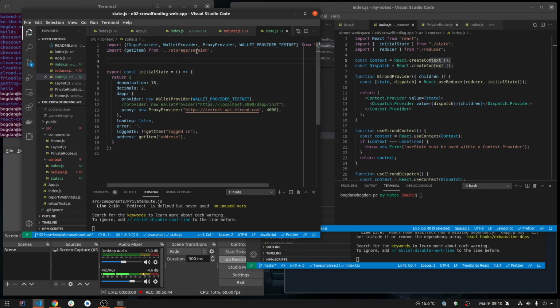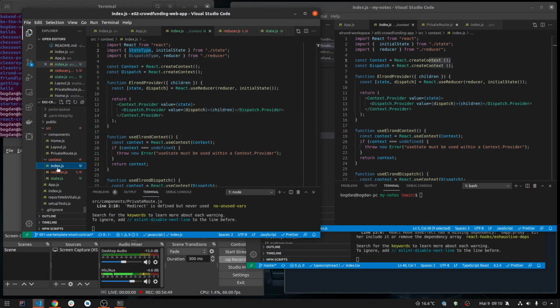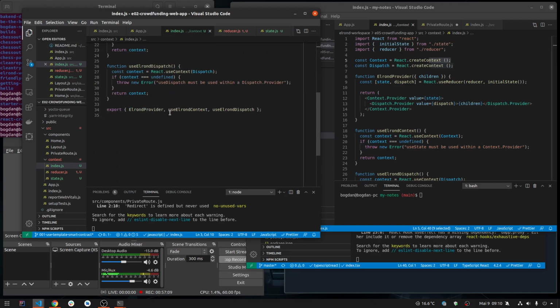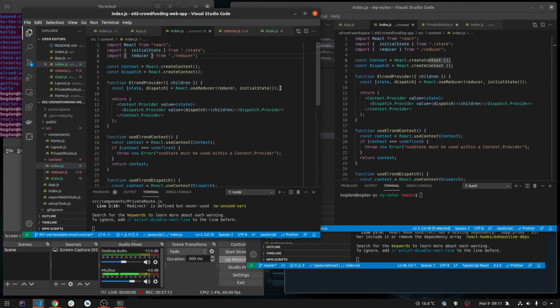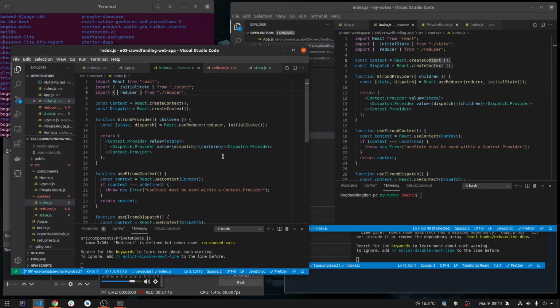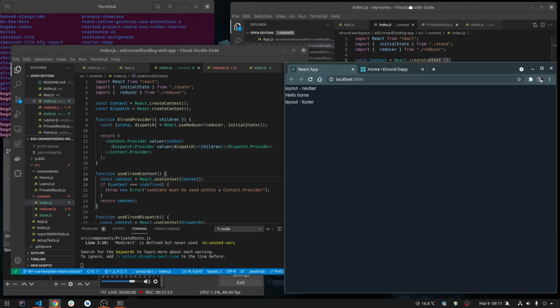Yeah, storage and session. I guess I also need to do this, but first I don't need to import the state type and dispatch type, only the reducer. That's probably all I need. Actually, I'm going to rely on errors, because this is what I did last time to figure out how to wire this. Okay, let's see if we have errors. We don't have errors because it's not wired.